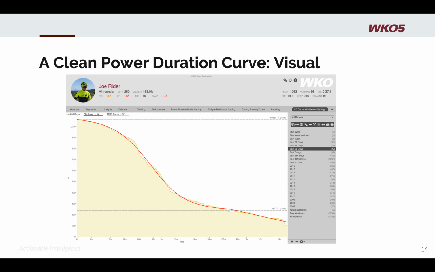There are a couple of ways to check visually, like, wow, am I doing it right? First, just start by looking at your power duration model. The red line here is the PD curve, and the yellow is your actual peak mean maximal powers. And you notice here there's a little bit of oddity, but really you can just visually see this is a pretty close fit.